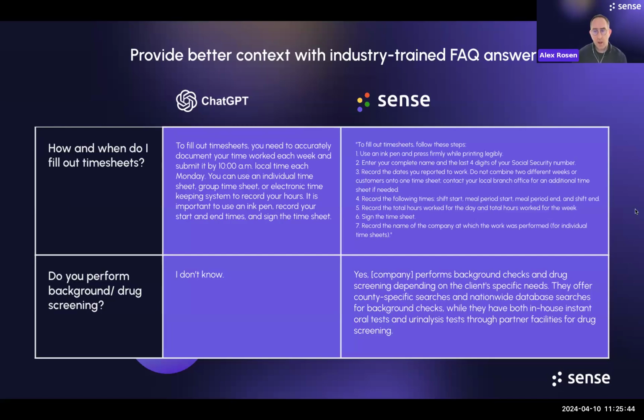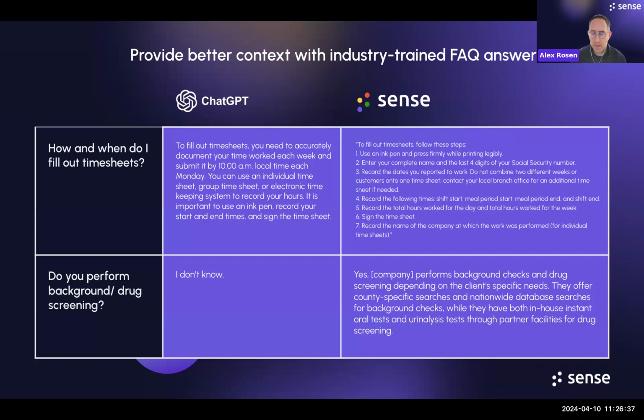And then a quick view on what we're doing in the background here on these FAQ questions. So we've really put a lot of time into training this model for a recruitment specific use case. And because our models are prompted to only answer based on the information that you give it and not give a generic answer that, in the best case won't be helpful, but in the worst case could actually be wrong and give that candidate bad info.